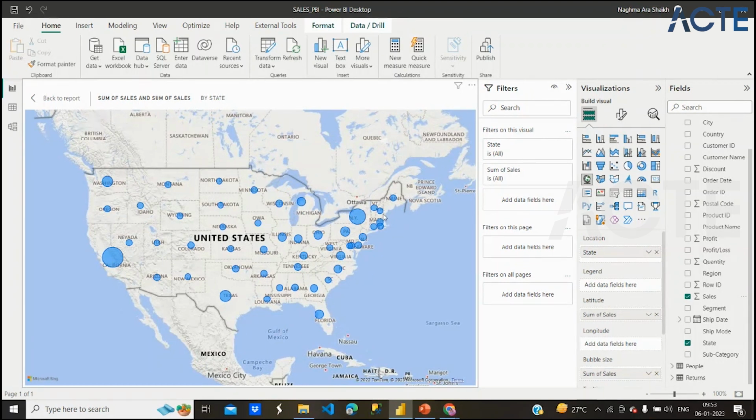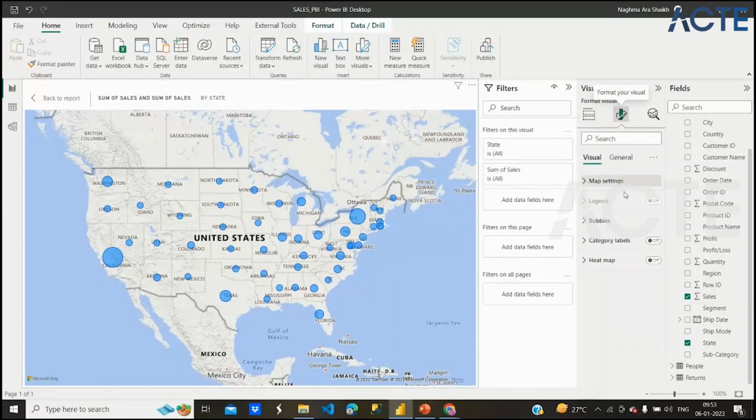After this, New York has the highest sales, because bubble size describes the highest sales and the lowest sales. So this is how you can do this, and you can also do conditional formatting for these bubble colors.